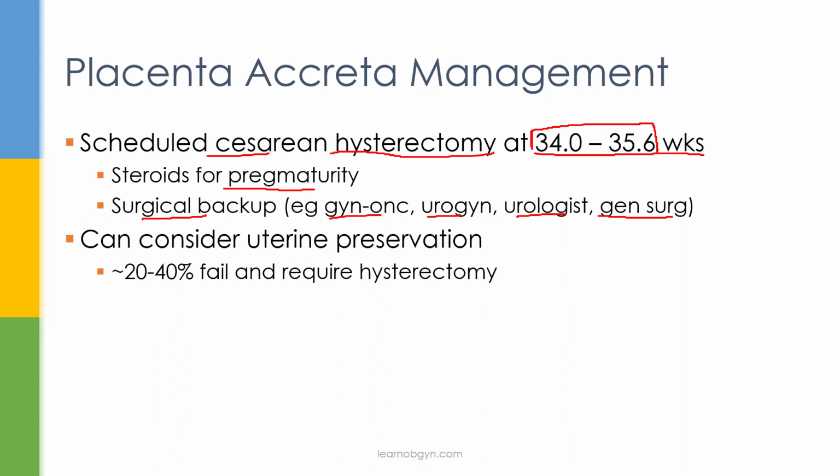If a patient strongly desires fertility preservation, you can try to leave the uterus in place. The downside about this is about 20 to 40% of patients will not tolerate this and end up having a postpartum hemorrhage, requiring them to go back to the operating room and have an additional surgery. That being said, a patient's desire for future fertility is very understandable, so after a careful discussion with the patient, and if they understand the risks and benefits, you may try to avoid a cesarean hysterectomy, but understanding that there's a high chance they may need additional procedures after their C-section.